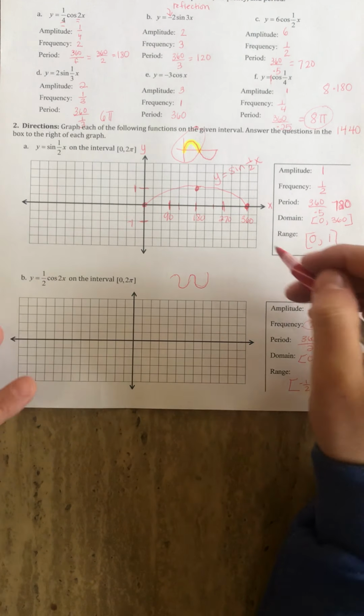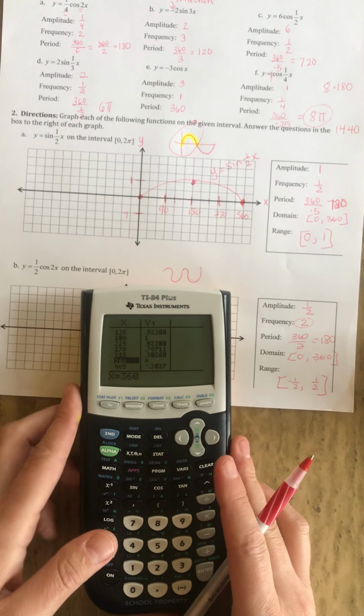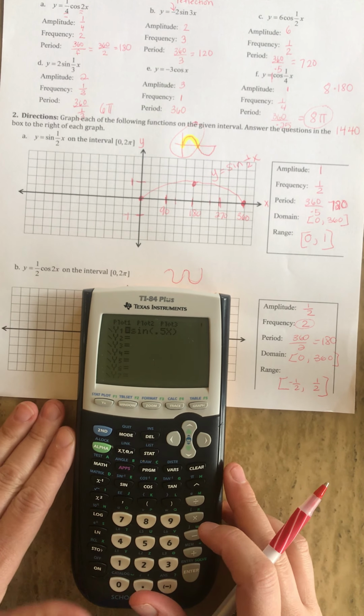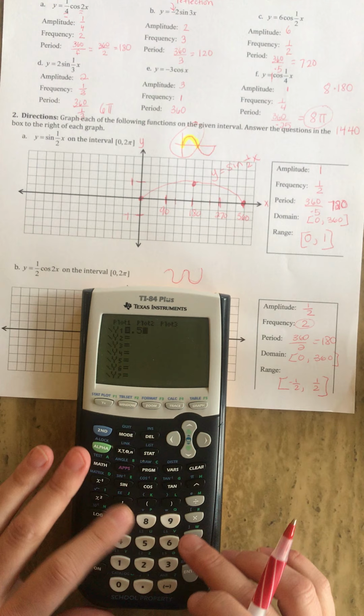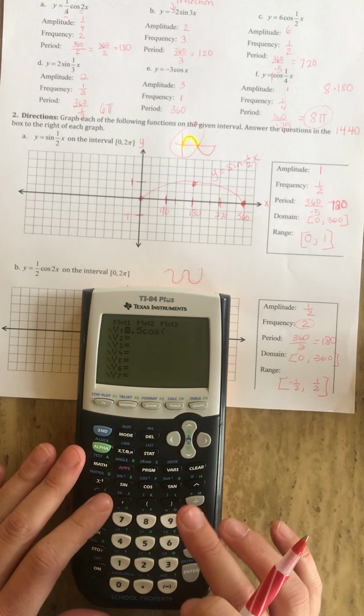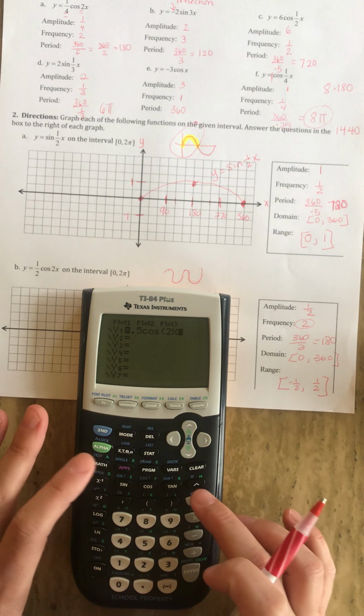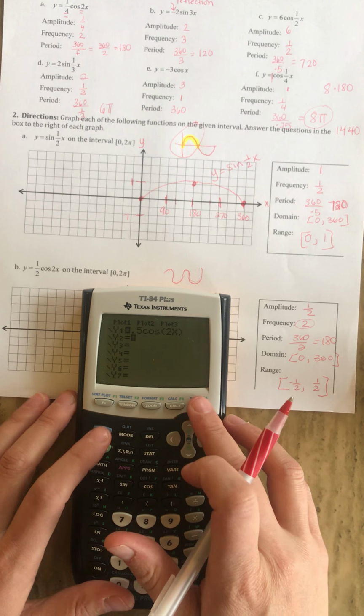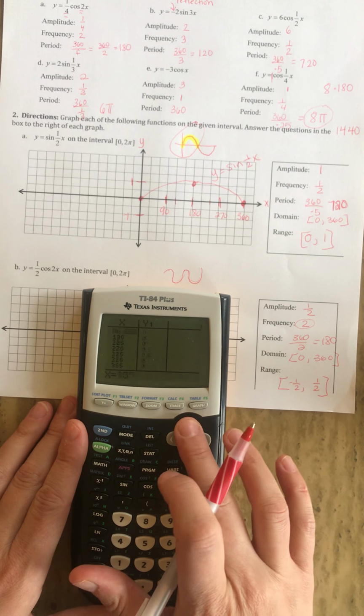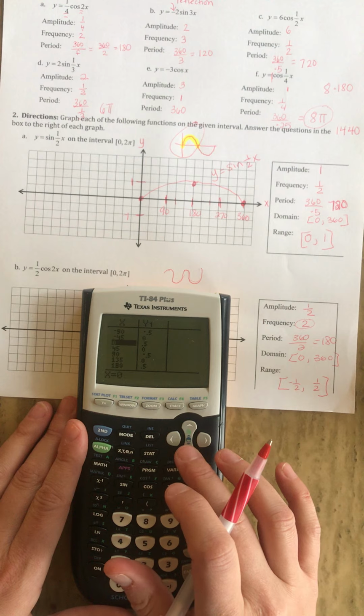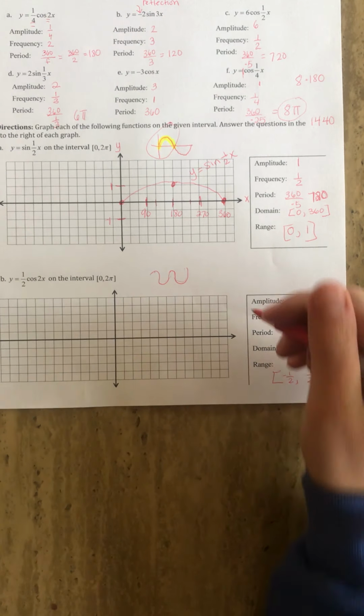Again, if you need to use your calculator, you would hit y equals, clear that, and enter 0.5 cosine 2x, and you would go to your table, and you're going to see quite a few points that you're going to have to plot.